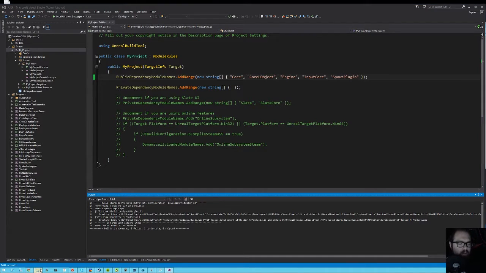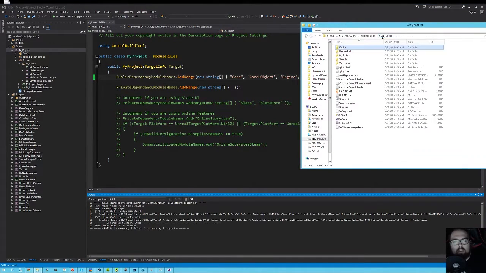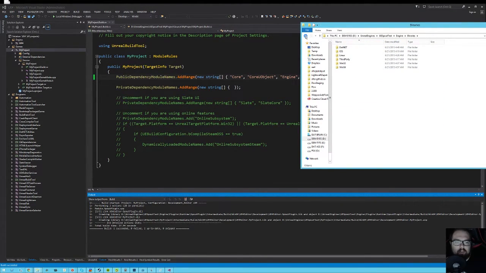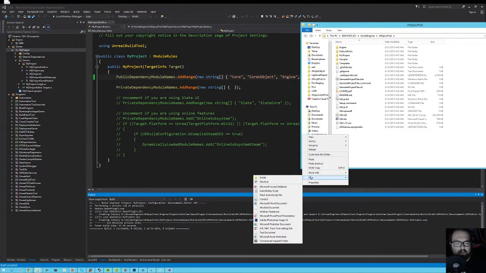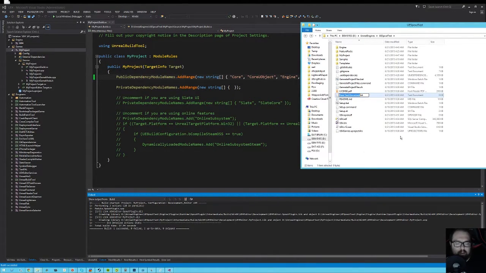Okay, so once that's set up, open up your Spout test, or go to your engine and open up your engine binaries. Actually, sorry. One thing we gotta do here is we have to open up the editor in OpenGL mode. So in order to do this, the easiest way to do it is to right click in your Unreal Engine root folder, go New Text Document, and we're going to make a batch file. So to do that, name it something like editor-OpenGL, and instead of saving it as a .txt file, save it as a .bat file.